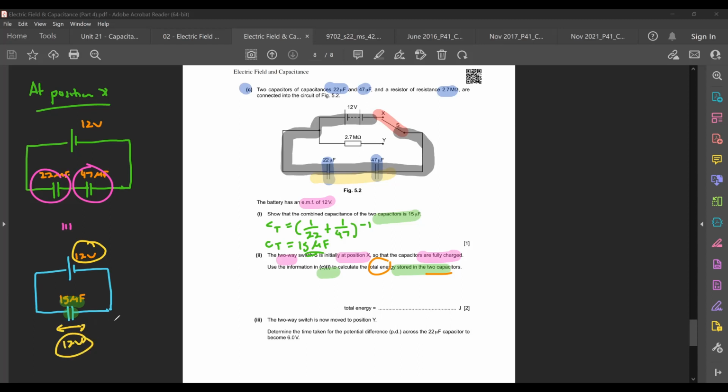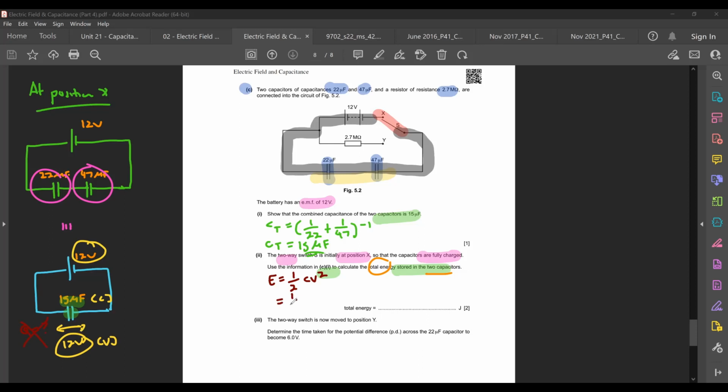Okay, so you know the capacitance, you know the voltage. So when you're looking at your energy equation, the first thing that will probably come to mind here for you is that you could probably use E equals to half CV squared. You won't use the other two because you do not know the charge. The charge here is unknown, so you don't want to use any of the two equations with charge inside.